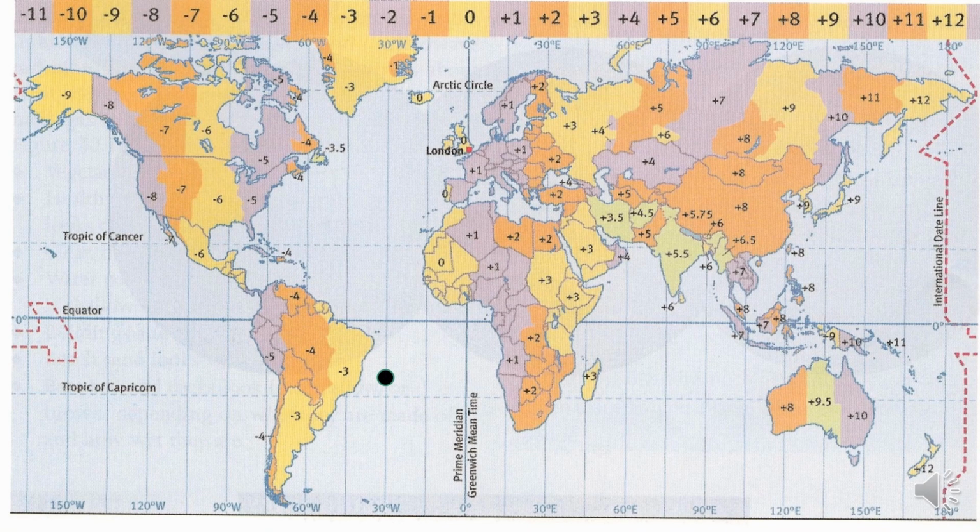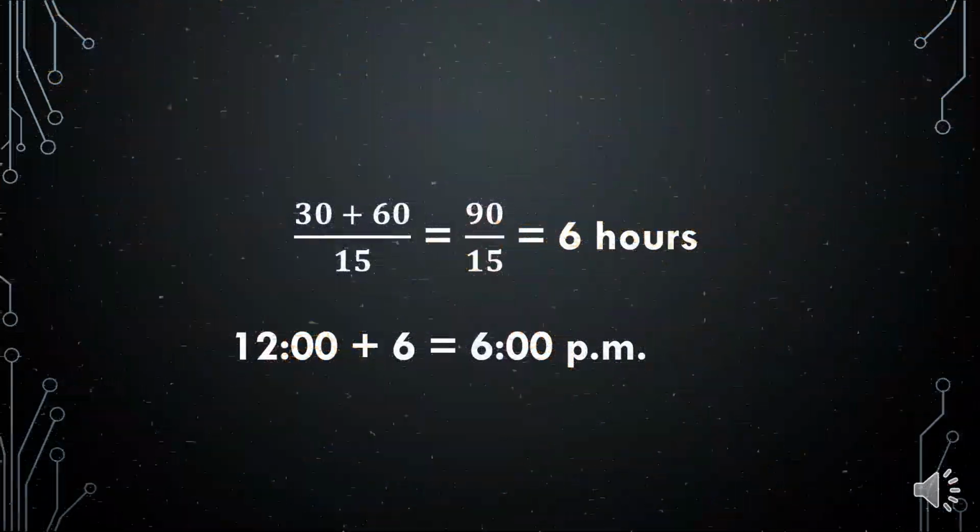So here we have our 30 degrees west, and then we have 60 degrees east of Greenwich. We want to know the time at 60 degrees east of Greenwich, so because 60 degrees east is located east of Greenwich, moving eastwards means that we are gaining time, and that is the reason why we add our time difference in order to find out what time it is at 60 degrees east.